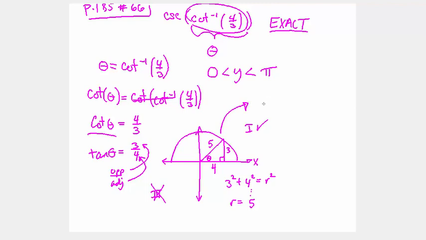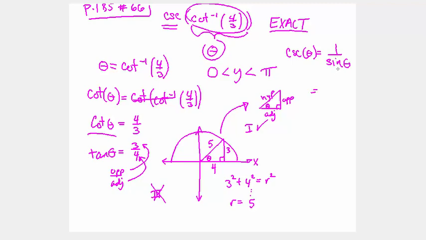Sometimes it's helpful to redraw the triangle. I'll do that here, though not necessary. I'm just going to take the triangle we have, redraw it, and label the sides. Theta is in the bottom left corner, which means this side is opposite. This side at the bottom is adjacent, and the hypotenuse, of course, is always a radius there. Cosecant of theta is what we're actually looking for. That's what the original one said there, right? Cosecant of theta was our input. So the cosecant is really 1 over sine of theta.